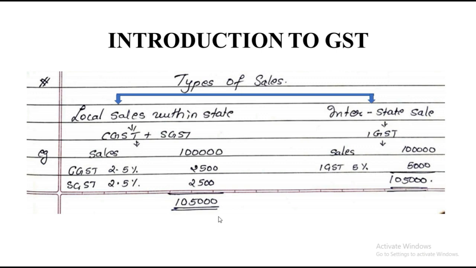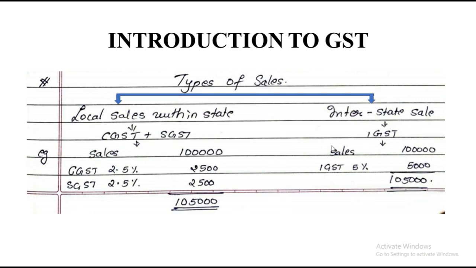But what if we have an interstate sale? Then we don't have to divide the GST into two different parts. We'll have directly 5% IGST, which comes to 5,000 on 1 lakh, a total of 1 lakh 5,000 only. So if you look carefully, the total amount of GST that needs to be paid will be equal no matter which state you are in. The only thing to remember is that if it is within the same state, then your GST gets split in two parts: half goes to the central government and half goes to the state government. But if you have an interstate sale, then the entire amount goes to the central government.